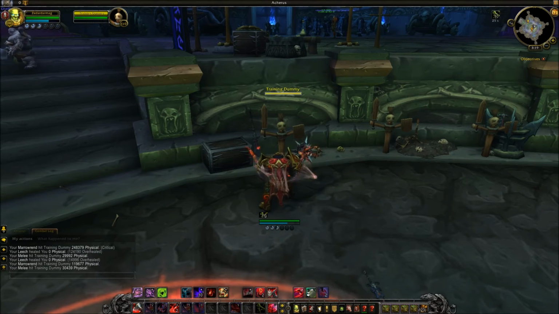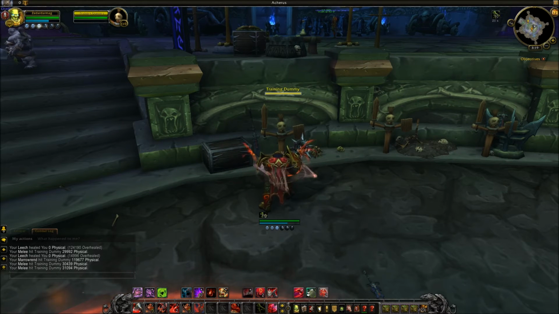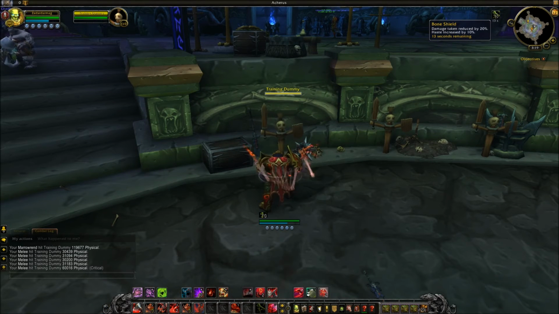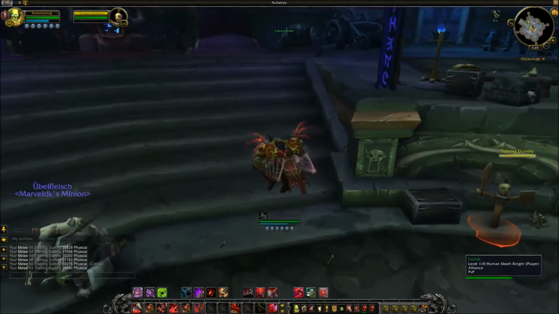So if you're sitting at 7, or I should say 8 or above, you don't want to waste your runes on Morrowind because you won't get any more stacks from it. You get 10 stacks. Your haste does not increase by multiplying amounts depending on the stacks. It just means you have more stacks for them to break down your Bone Shield.